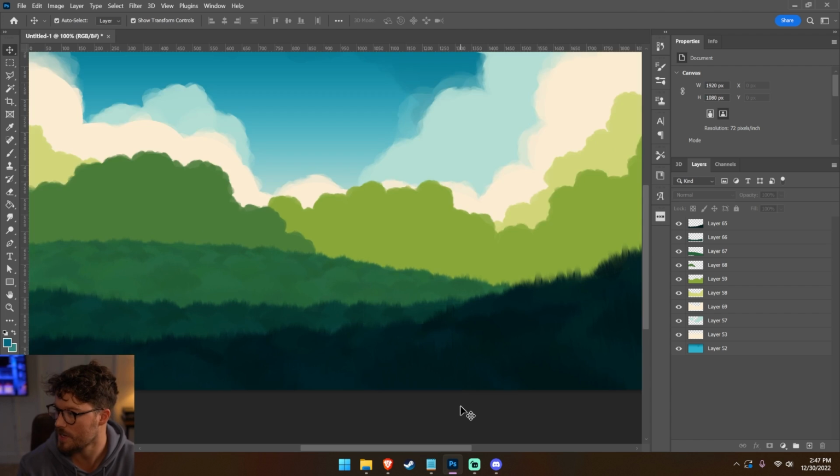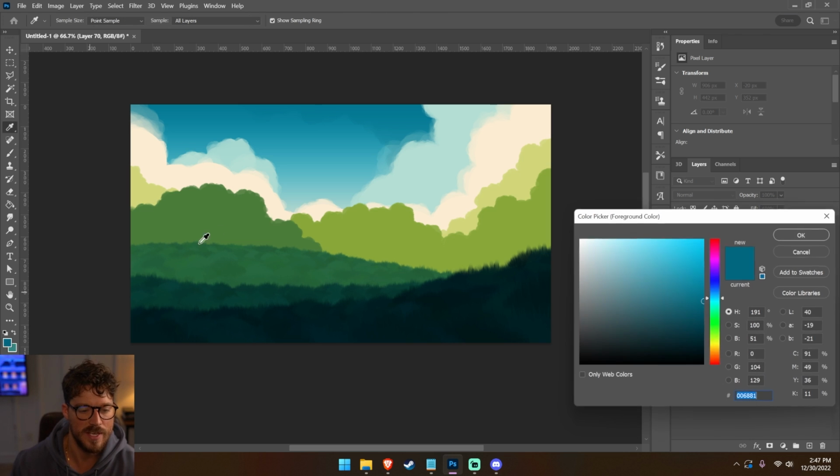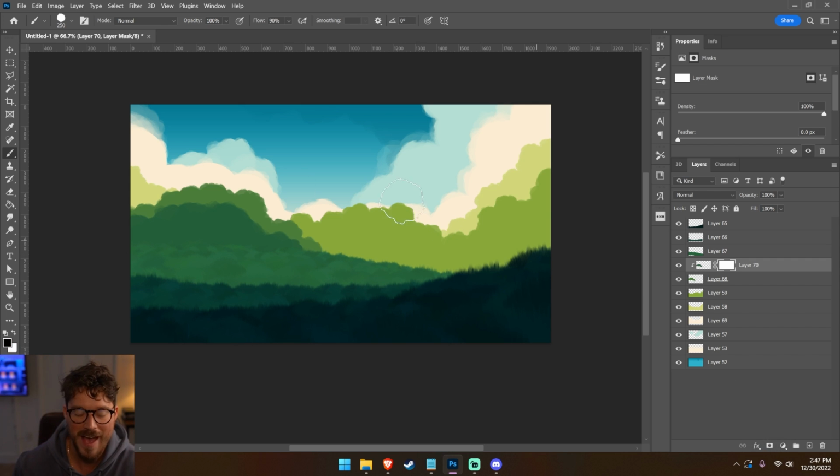So far, so good. To create a three-dimensional look to trees, what you can do is grab this darker color here and just punch some circles as if you were creating a new layer of trees, okay, just like that. And then what you do is you actually mask that layer you just created and pretend that these trees in the background are actually filling over.